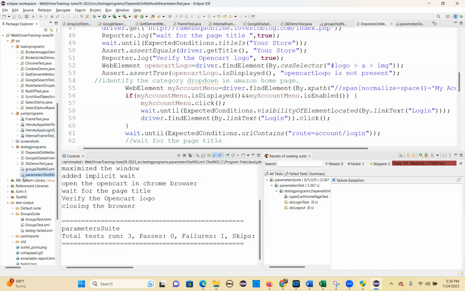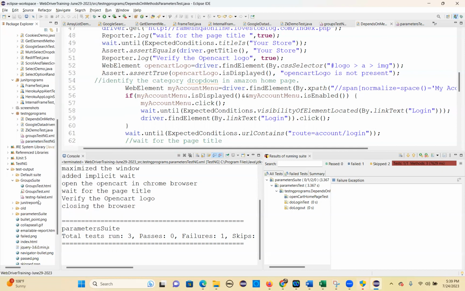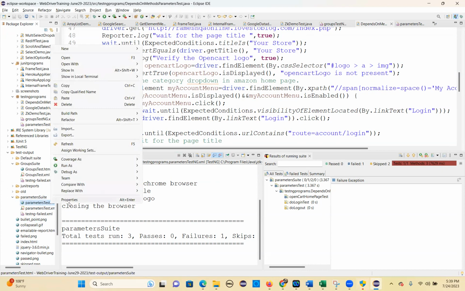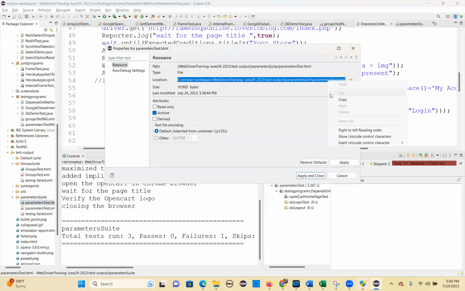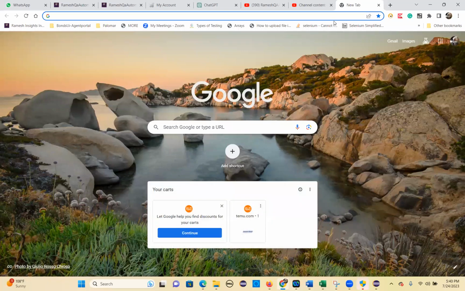So take the screenshots, reports, and observe that. So what is the parameter suite? Let's go to the parameter suite. ParameterTest.html. Copy this. And you can see the report.